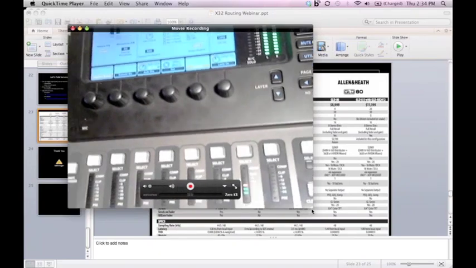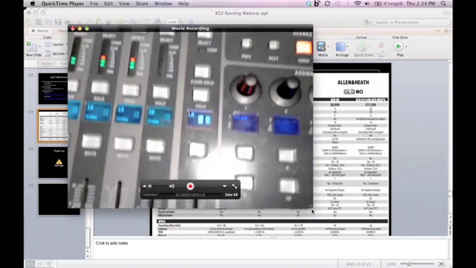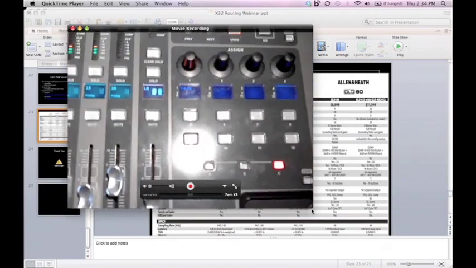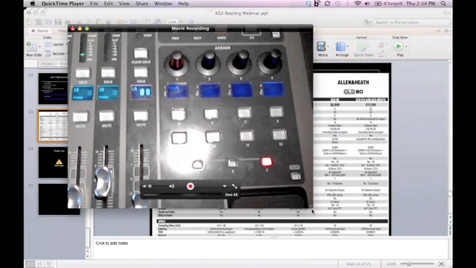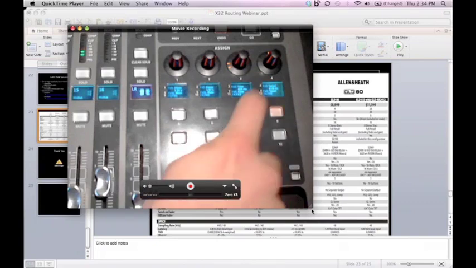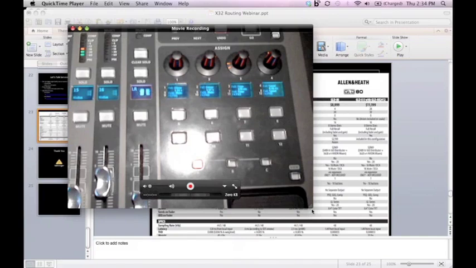They're user assignable controls that can be connected to a not-large list of different parameters in the console. So some applications for this might be, maybe you want to have your lead singer's send to his vocal wedge on knob 1, so that anytime he gives you that look and points up, all you've got to do is reach to knob 1, turn it up, and he can hear himself. That's a great application. Maybe you want to have a tap tempo for your delay, like we have right here, and you can set that up.